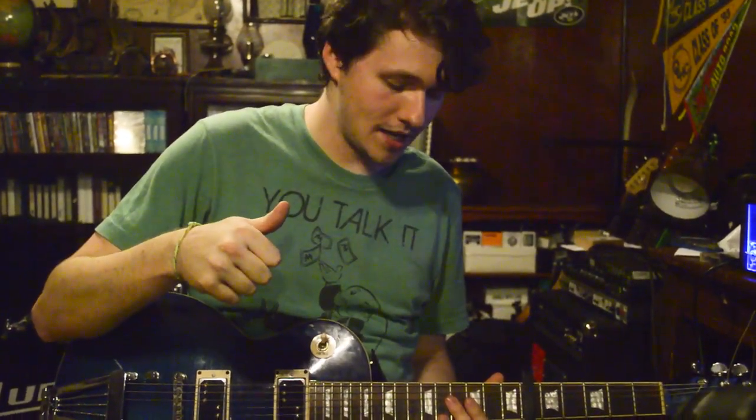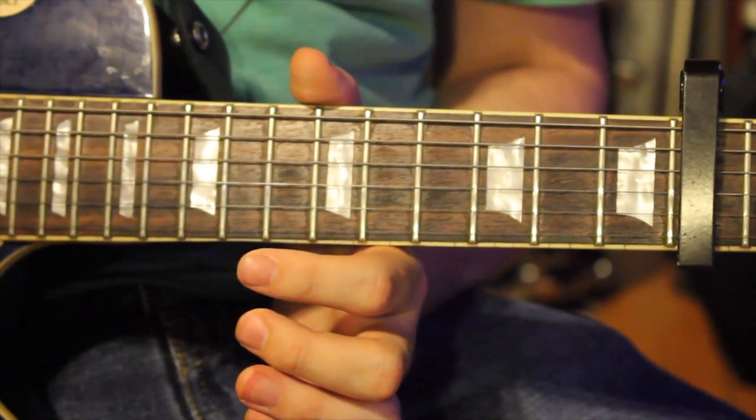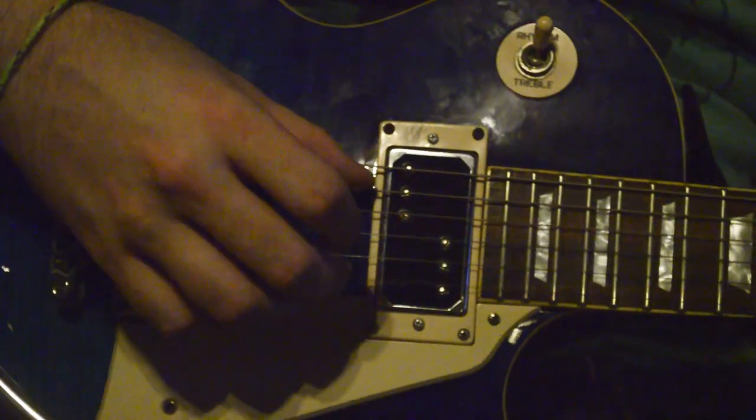Now we can do the low notes, and we're going to be using our thumb for the strumming, and we're going to be using the A and D strings, and we're going to strum in this pattern.